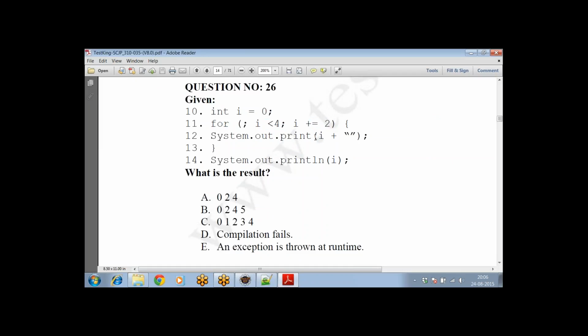So again, the control enters into the loop. It prints i value, 2. After that, the incrementation part executes again, which increments i value by 2. That means i value becomes 4 now. Is 4 less than 4? No. i is not less than 4. So the condition fails. Straight away, the control comes out of the loop. And this statement, which you got in line number 14, prints i value. Now i value is 4, so it prints 4. So the loop prints 0 2, and once the control comes out of the loop, line number 14 prints 4. That's it. So the answer is 0 2 4. So is it clear for you people?